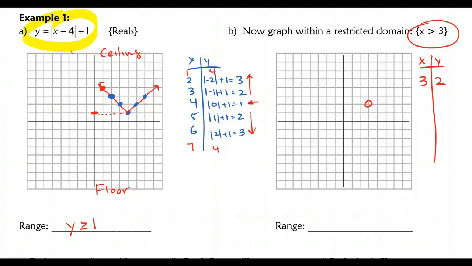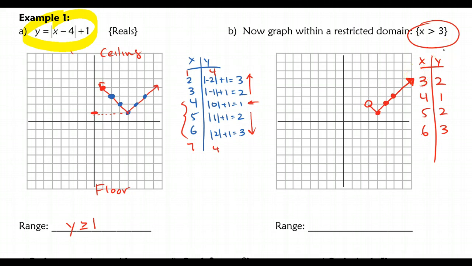Okay, so now I want to continue to pick values that are larger than 3, like 4, 5, 6, and again I'm just going to steal these table values over here. So (4, 1) is here, (5, 2) is here, (6, 3) is here, and now I still have that V shape, but it's going to continue forever as I increase my x values, right? As I increase my x values here, this range is going to increase as well.